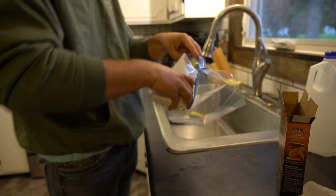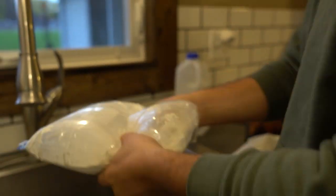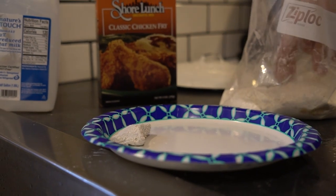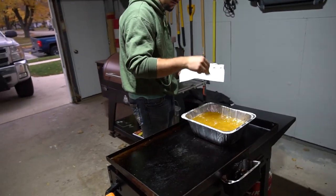If you guys have done this before, leave us a comment down below and let us know how it tasted. We're using Shore Lunch today — the chicken classic fry. I've never had it before, but that's what we're using. Instead of using a deep fryer, I decided to just get one of these tin pans from the store, put it right on top of my Blackstone, and fill it with oil. Honestly, it works like a charm for a deep fryer and it's a lot easier to clean up — you can just funnel the oil right back into the bottle and toss the tin out. Super simple.